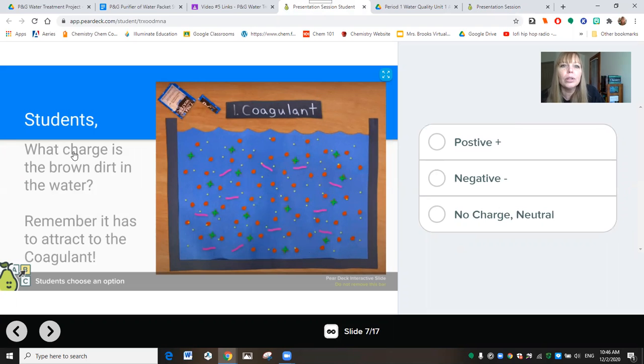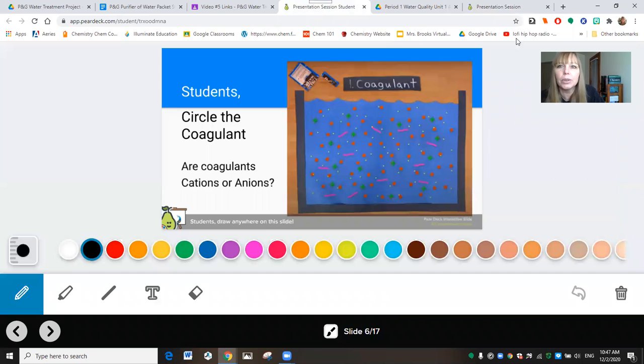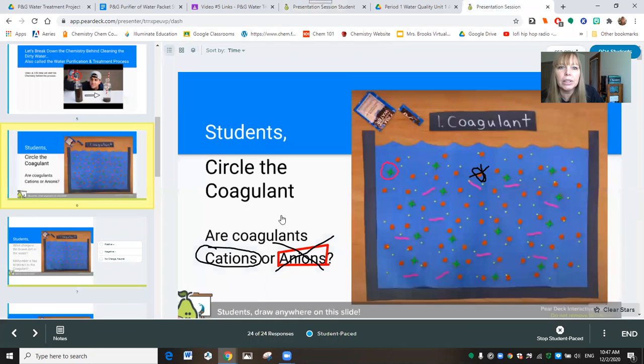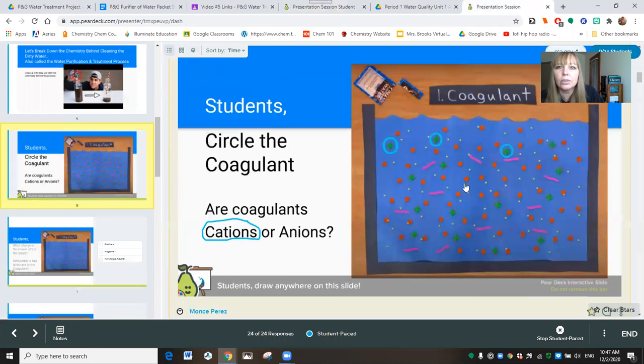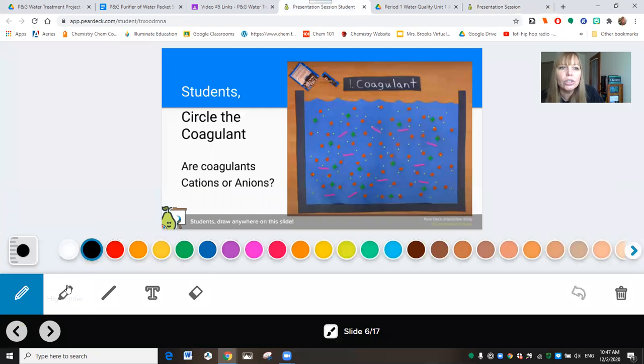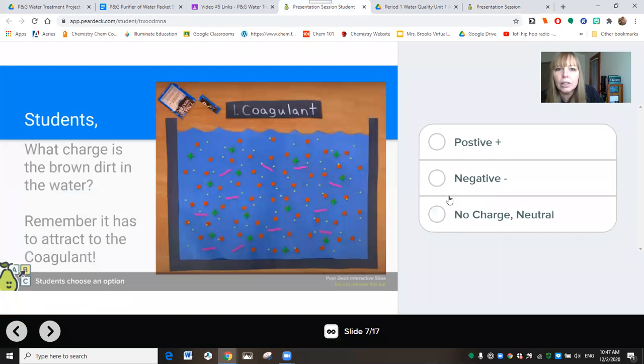So the coagulation seed crystal is put in, it's a cation, it's positive charge. That was this one. And that would be the image that shows up on your screen, or whatever you have. Then the coagulant is attracted to the negative charge dirt particles. And you should have the negative selected. And so that's the way coagulation works: the positive seed crystal grabs onto that negative charged dirt, okay?